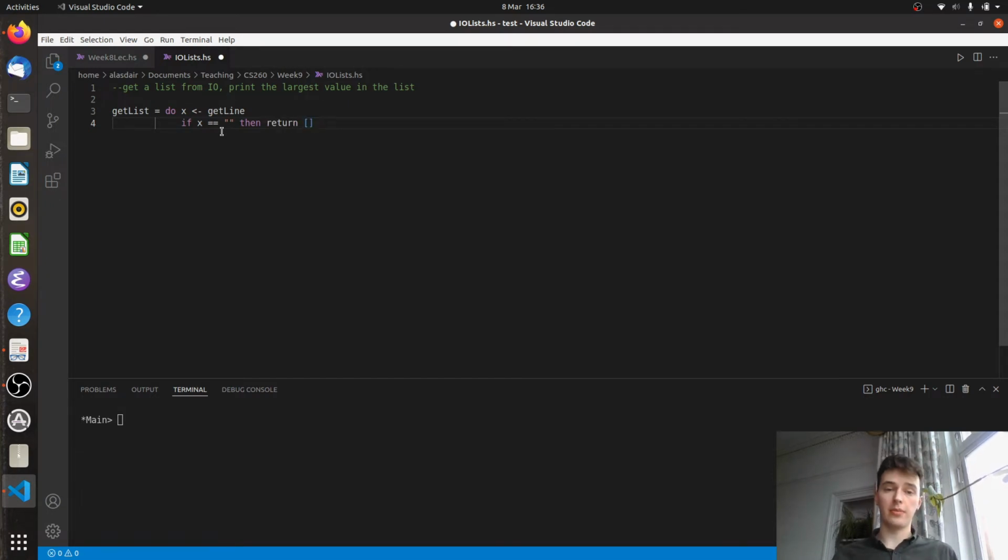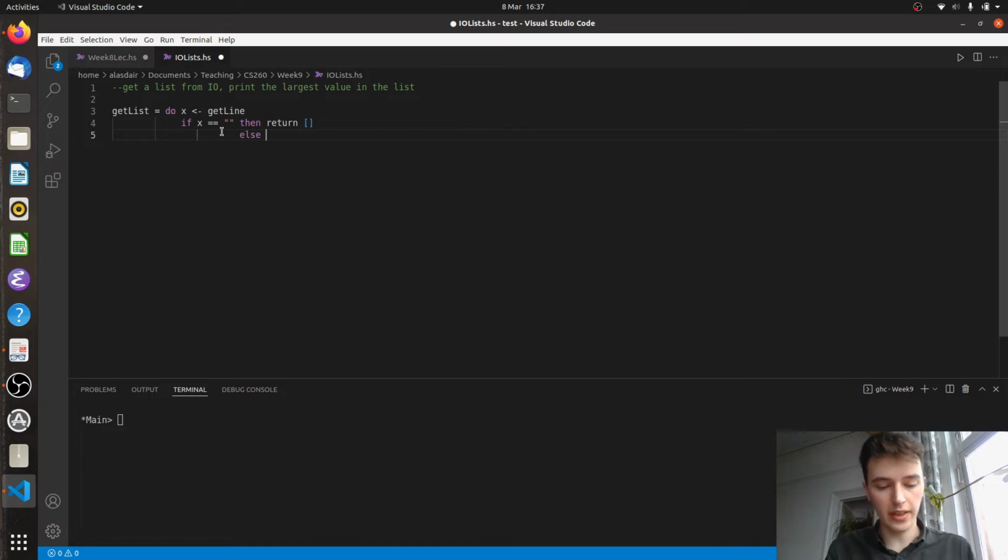And this is going to help us build up the list, just as we would in any other Haskell function. When we get to the end of something, we want to return the empty list. And even though the syntax is a little bit different, it's not different when we're working in I/O. Else, there's a couple of things we want to do. One, we want to build up a list recursively, and we want to return the final list. So what I'm going to say we do is, we have a recursive call to GetList, which will get the rest of the strings for us. We'll concatenate onto the value x that we have so far and return the whole thing.